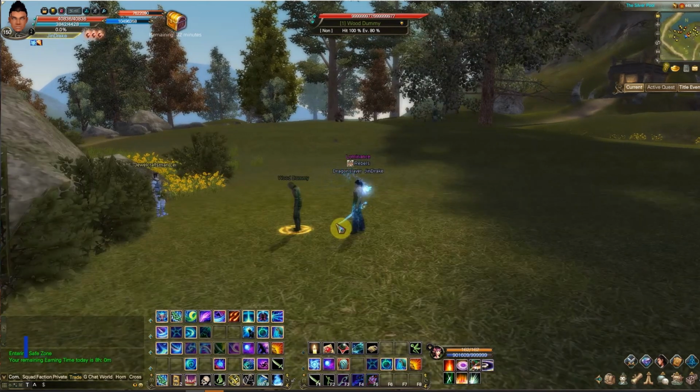And by the way, if you do this on your Duskblade, you will pull aggro like 99% of the time. The only thing that could keep aggro from you would be another Duskblade doing the exact same combo. All right.